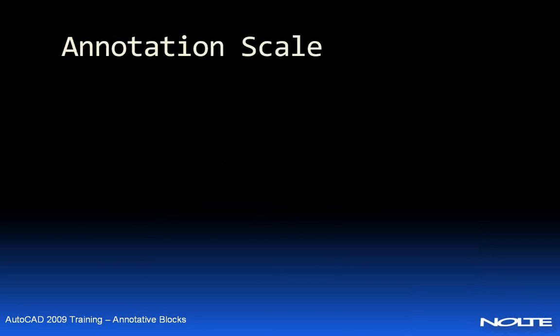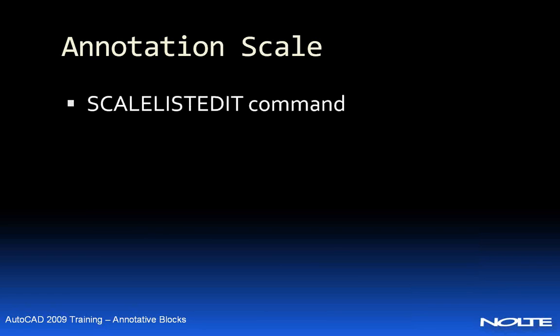A few more PowerPoints here, so bear with me. For annotation scale, I'm going to use the scale list edit command, which is also the customize button on the annotation scale toolbar or the flyout. And that allows you to modify the annotation list. I do recommend cleaning up the list and removing all of the scales that you are not using. For example, removing all of the architectural scales when you're working on site plan drawings. We don't need to see those.